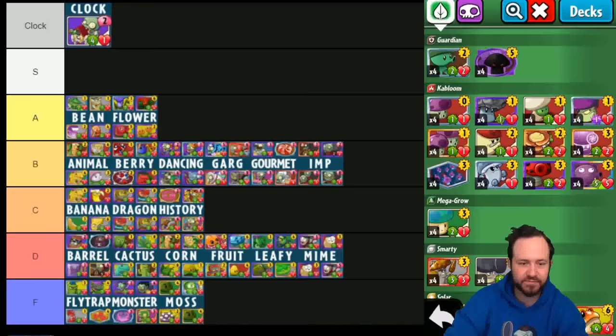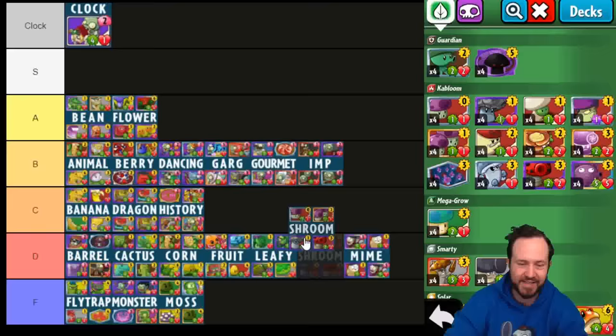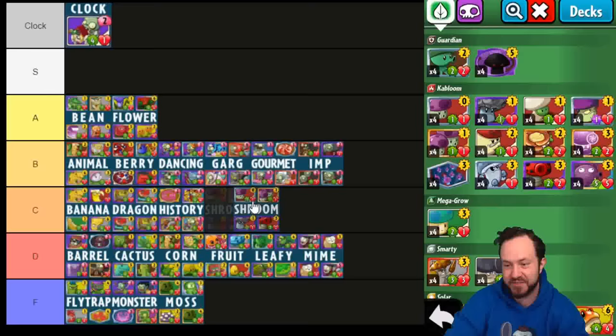Just to make a point, this really could end up with B. It's probably actually exactly the same as Imps. It really is. Well, you do have Gloomshroom, which is fine. I've had success with Gloomshroom. I would almost put this in C just to make a point to budget players.